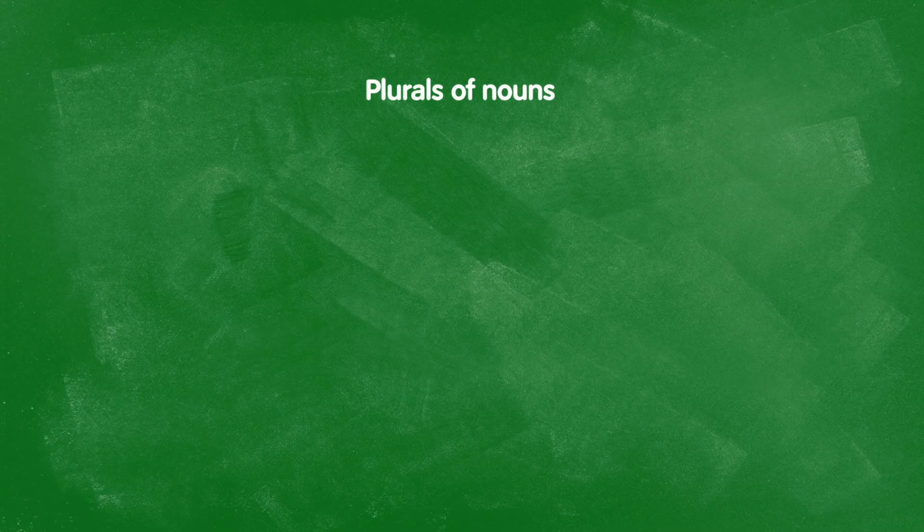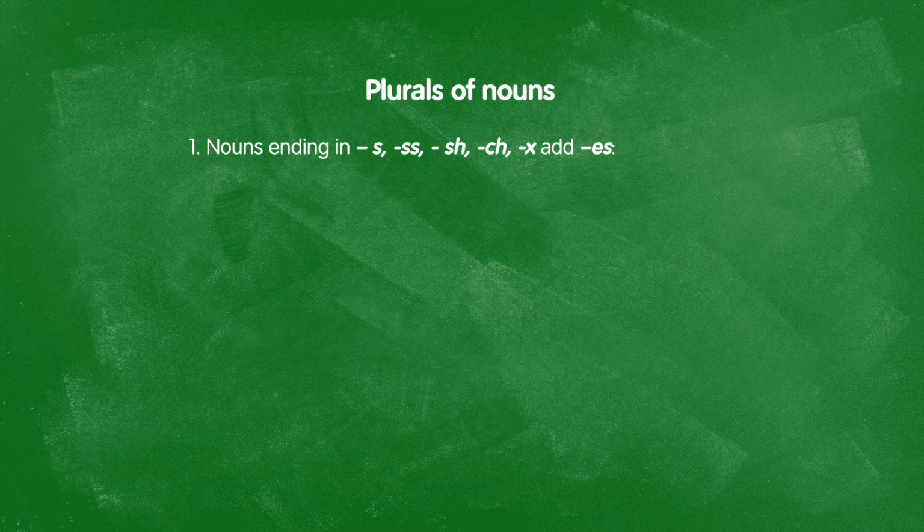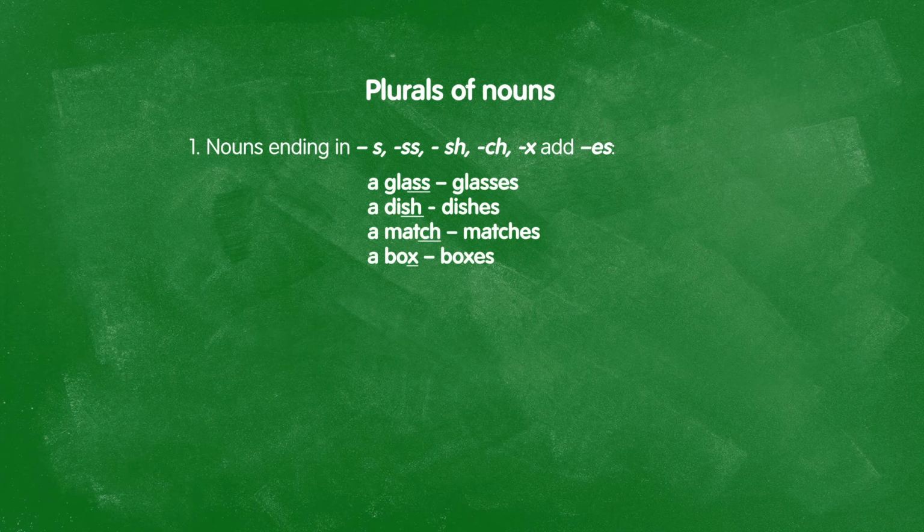Now, as I promised earlier, we're going to examine some of these spelling rules of plural forms of countable nouns in English. Now, I'm sure you learned all of these in your first and second forms in school, so we're just going to review them generally. Starting off, I'm sure you remember that for nouns ending in S, a pair of S's, SH, CH, and X, add the ES ending. For example, a glass becomes glasses, a dish, dishes, a match, matches, and a box, boxes. Now, you should also note that for these endings, this is the only time that we will pronounce the es ending. Even if you see es in other cases, it will just be pronounced like the normal s ending.